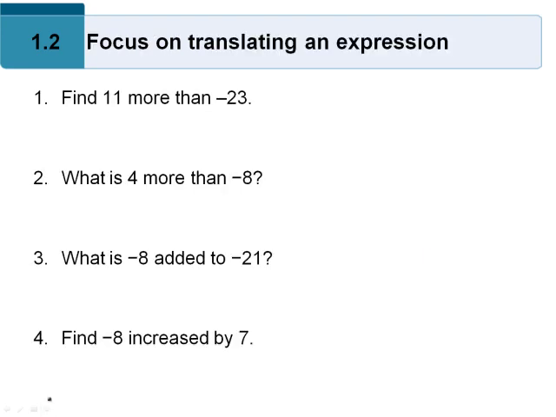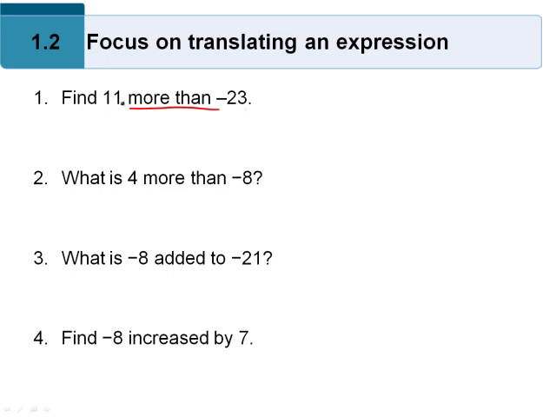All right, so now we're going to look at translating some expressions into a mathematical problem. So look at number 1. Find 11 more than negative 23. So most of these words we're dealing with addition in this section. We're going to be dealing with addition. More than is an addition word, okay, or phrase.